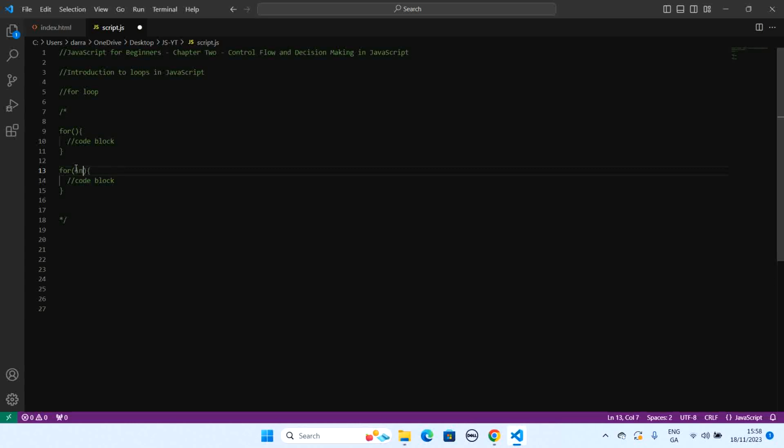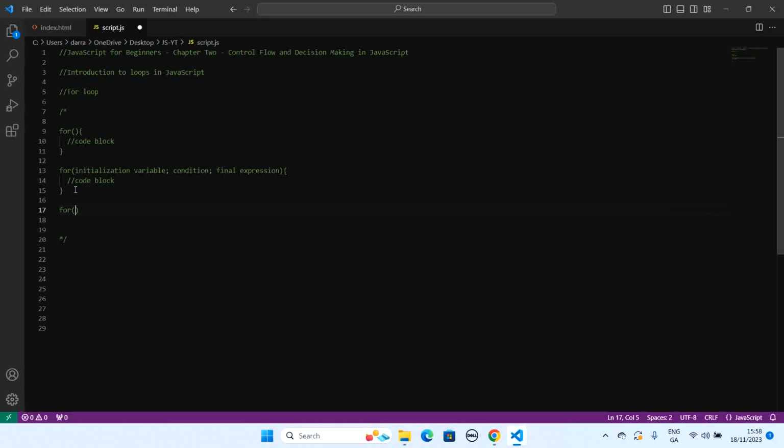First of all you have the initialization variable. Then we have the condition we're evaluating, so while that condition is true, the loop will run. And then we have what is known as the final expression. Now, let's write that out again, but I'll translate it into English.